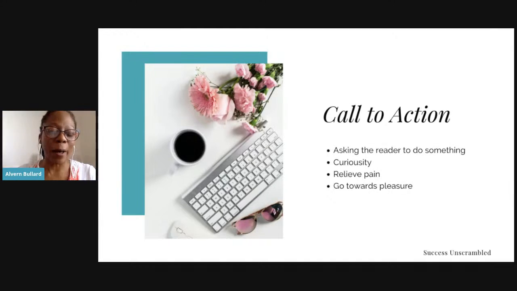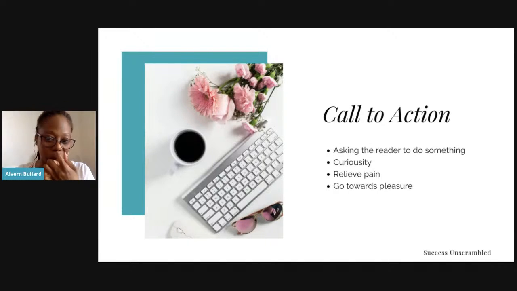Or if you have a pain that you're going through, for example, you have dog hairs around the house, and you say, I use this one secret tool that removes dog hairs from around the house in 10 minutes or less, then people want to get that, because the pain of having to clean dog hairs from the house every day is real for people. They don't want to spend an hour doing it. If you can do it for them in 10 minutes, they're going to click through to find out what it is that you're using to get the dog hairs off the couches and chairs and floors in 10 minutes or less.